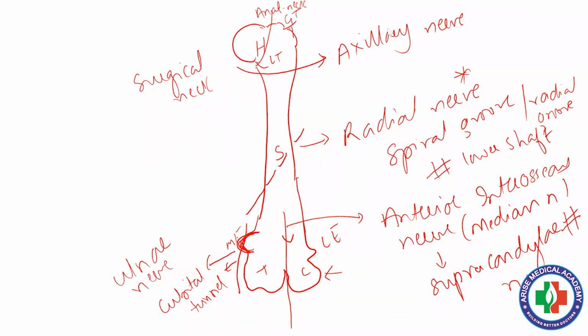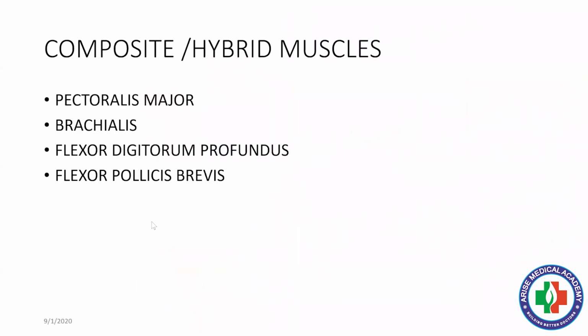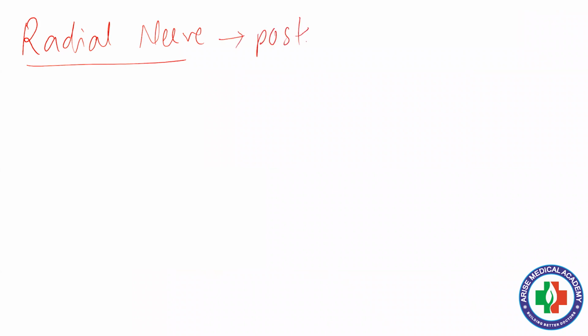Let's go to the next nerve, the important nerve, your radial nerve. Very important nerve, and there's a lot of clinical integration that you have to learn about it. Concentrate carefully. The radial nerve comes from the posterior cord. It is the largest branch of the entire brachial plexus also, the main nerve in the upper limb. So you need to learn in detail about the radial nerve.